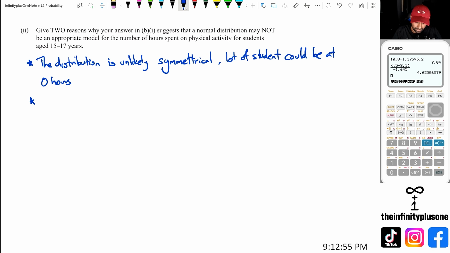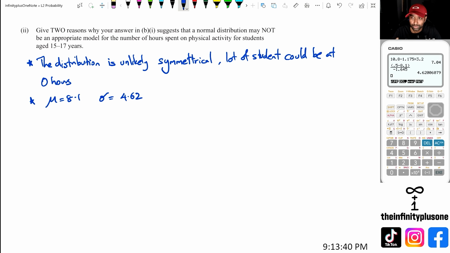The other thing that you can talk about here is, if you remember, the mean was 8.1 and the standard deviation we found was 4.62. Generally speaking, this could not be a normal distribution because if you go 3 standard deviations above the mean and below the mean, you should have 99% of your data, or close to it. But in this case, within 2 standard deviations, you're actually going to go past 0. So this says that it's not going to work.